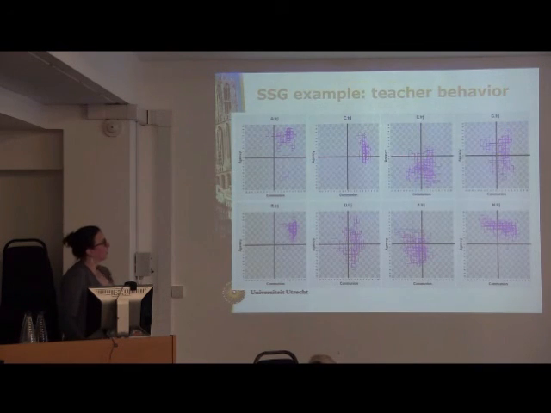These are some of our data that we presented and have already published. This is just teacher behavior. Here we did not include students. We only included teacher agency and teacher communion. These are all teachers with different types of interpersonal styles, so you can see that the interactions are also very different.